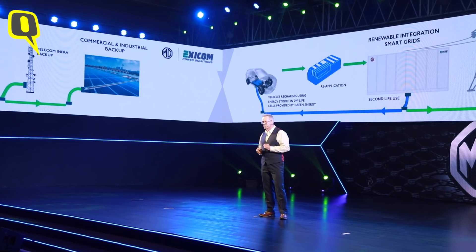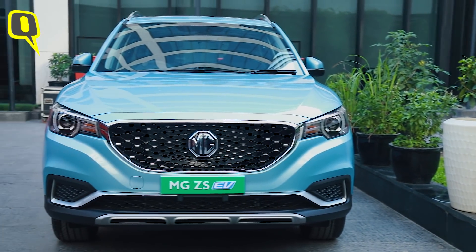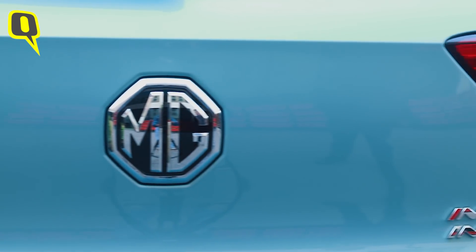Disaster relief and similar applications are ideally placed for repurposed batteries. As we see these batteries coming off from vehicles, we repurpose them into less demanding applications — homes, offices, renewable energy storage. If you have solar on your roof, the battery goes into storage and then powers your home. While battery repurposing is something to consider much later, MG is looking at the larger picture: this will become a serious game in the next five or six years in India, and may become mainstream in the next 10 to 15 years.